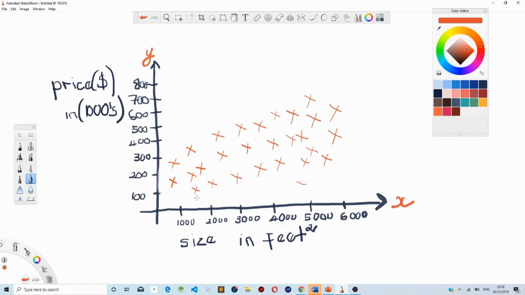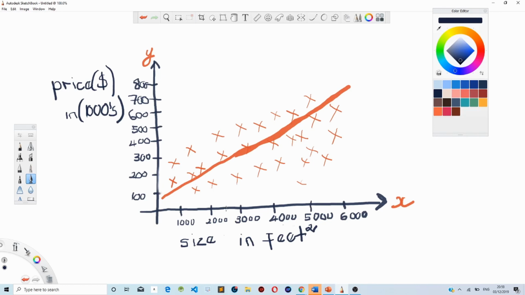So how do we create a model that helps the real estate company to predict the price of houses? Let's say we draw a line that separates our data set.